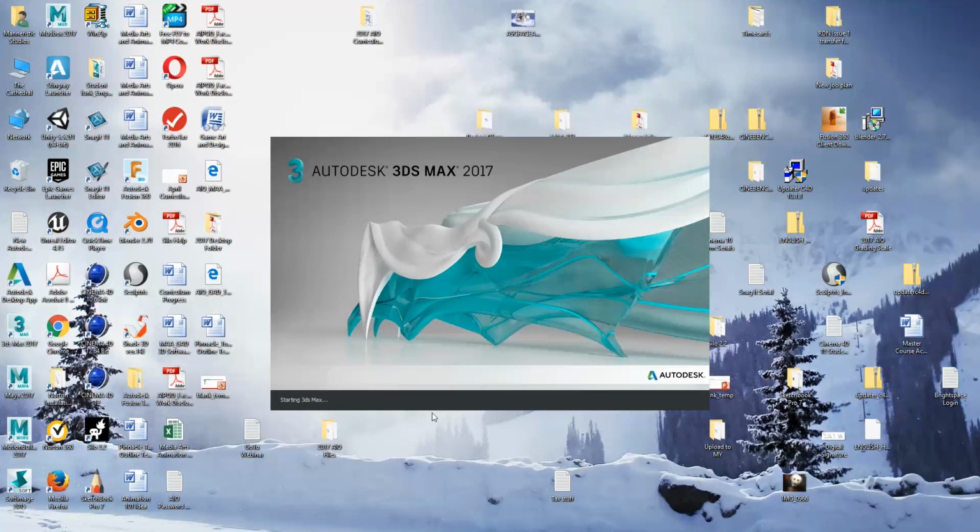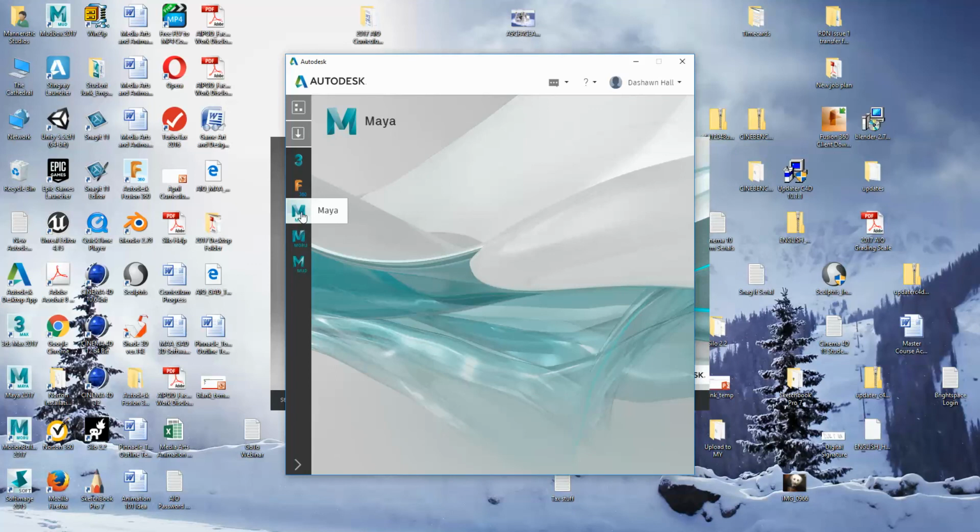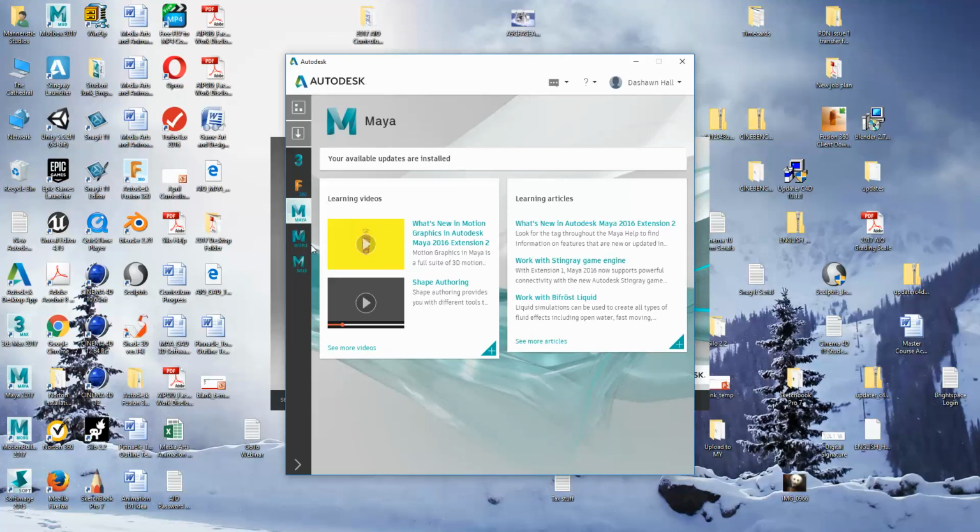But you should also be aware of the Autodesk desktop application. I think that's crucial and what people are missing, that step, because now in 2017 it automatically installs with any type of Autodesk software. So it manages what you have on your system. And you can see I have 3D Studio Max, Maya, Motion Builder, Mudbox, and Fusion 360 all on here. So it keeps a tab of what needs to have fixes and what updates are available. See, all the updates are installed.